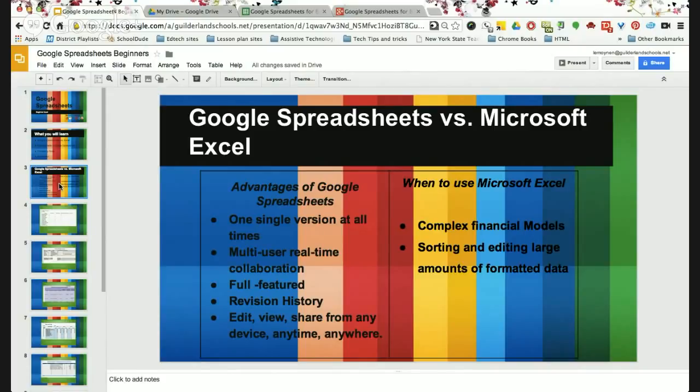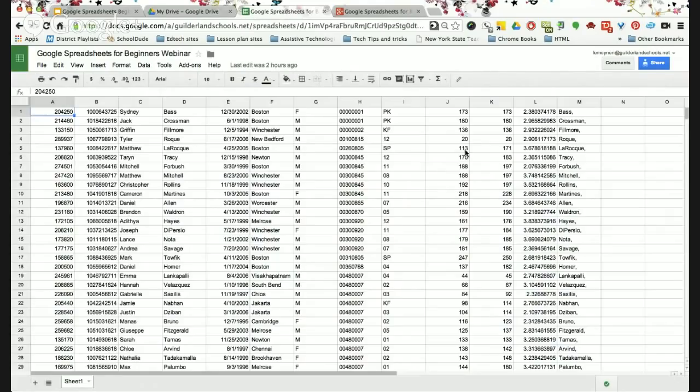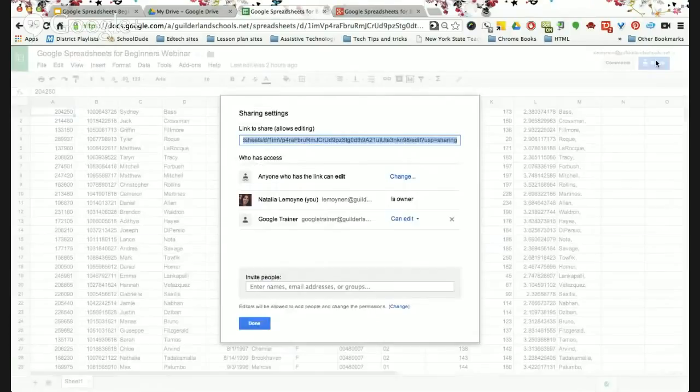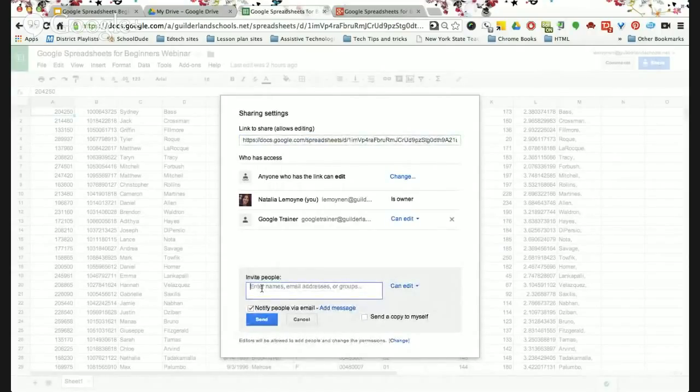All right, one of the main advantages revolves around collaboration on Google Spreadsheets. If you're working on an Excel sheet with multiple coworkers, it could be frustrating, time-consuming, and even counterproductive to email several different versions of the same spreadsheet back and forth. With Google, you only need one version of the spreadsheet. That's why I was showing you this spreadsheet. You only need one version of the same spreadsheet that could be shared among a few collaborators. So I'll click on the share button here, and then I'll add someone by inviting them over here and typing their email address. Mind you, they do have to have a Google account.